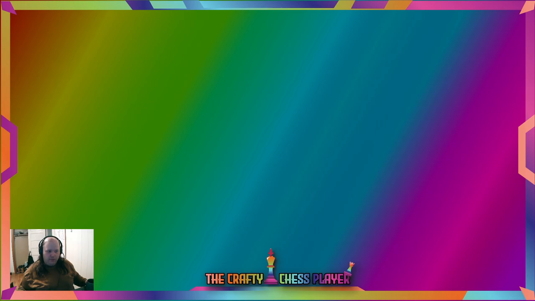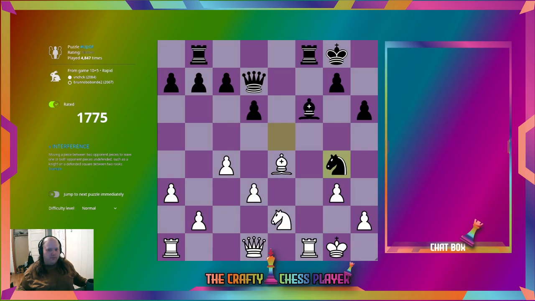Just as an example, I'll pull up Interference because it's one of my favorite ones to study. And each one of these puzzles is supposed to have an interference move in it somewhere. And your job is to find it. And it isn't necessarily going to be the first move. You might have to set up for it.